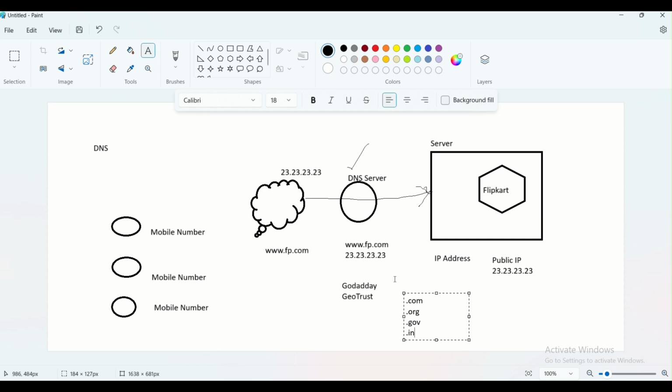So while purchasing your domain name, you need to choose the respective naming server where you want to host your website. It is for www.fp.com or fp.org or fp.in. It's up to you. This scenario which I told you is for a single case, where you map your IP address with a name, so that if somebody browses www.fp.com, it will resolve the IP address behind www.fp.com and forward that request to 23.23.23.